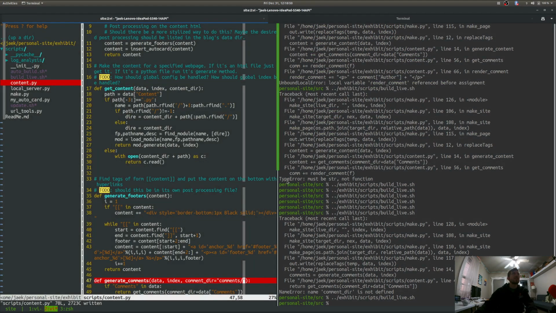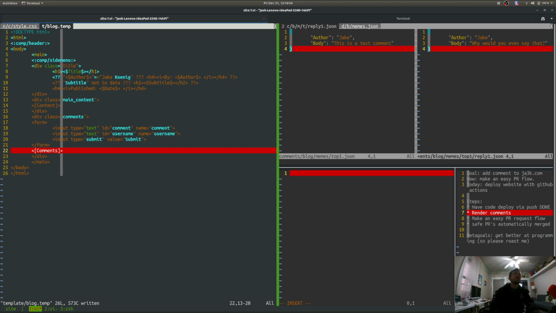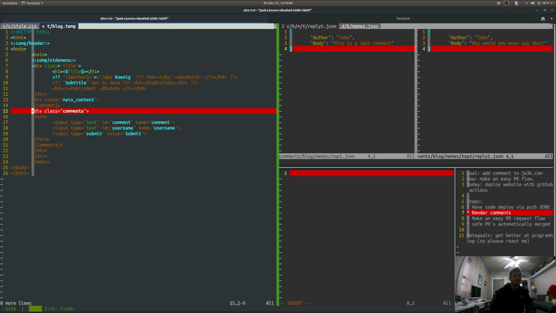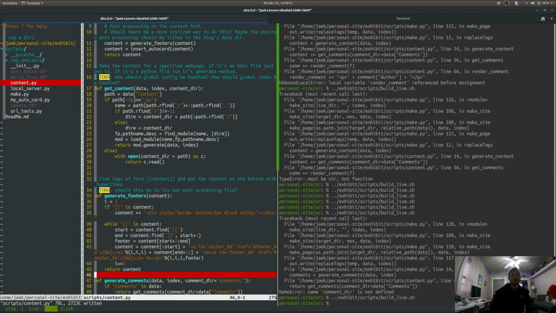So I actually think if I go back to the template, I can make it look probably a little better if I just put this div inside the other div. Probably fine. Right there. Let's see how that looks.